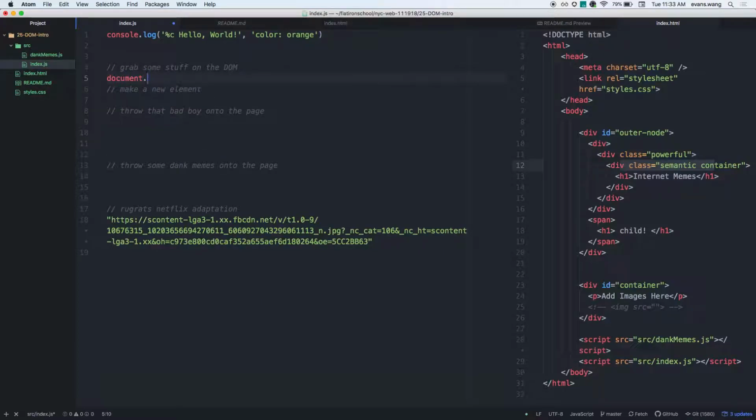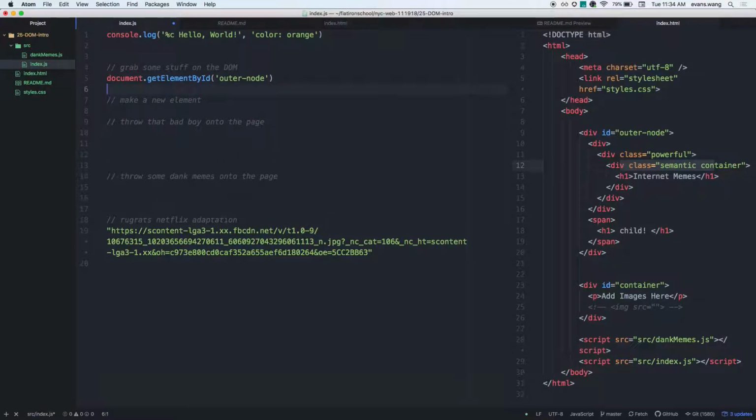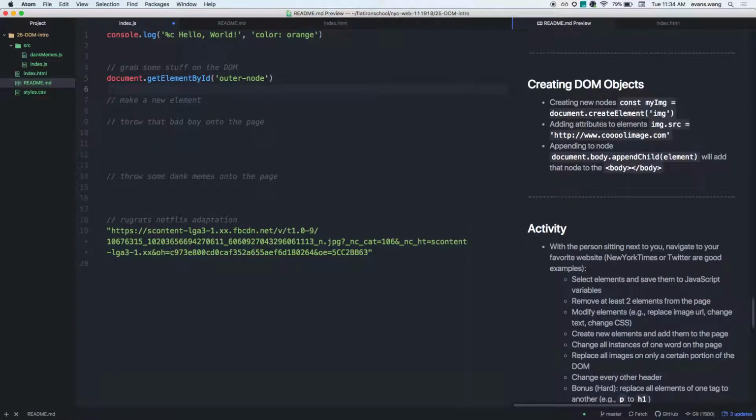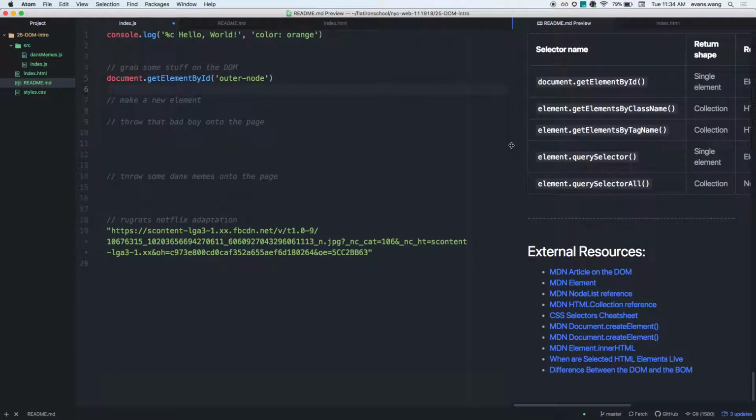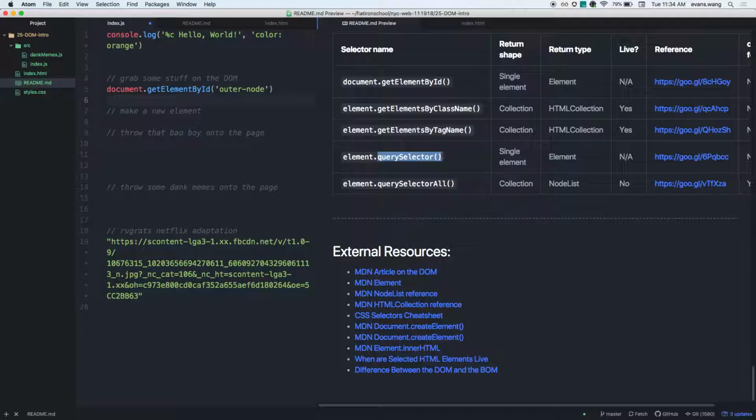Document dot. So we can do what? getElementById, and then we can pass it outer node, just like that. Another way we could do it is with querySelector. So what element am I going to be calling it on?